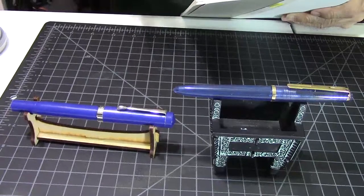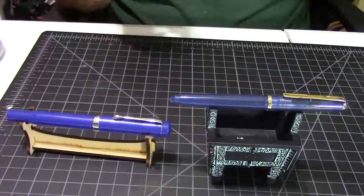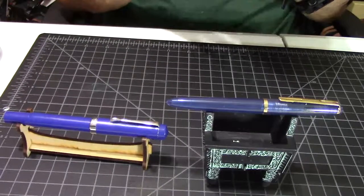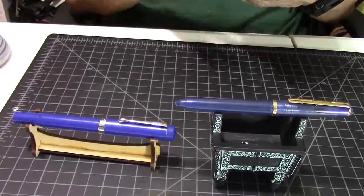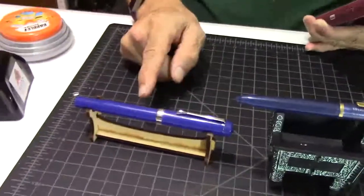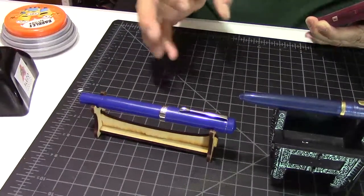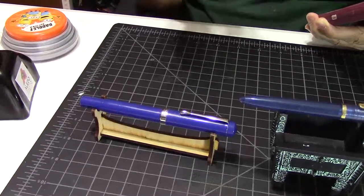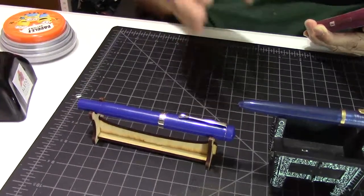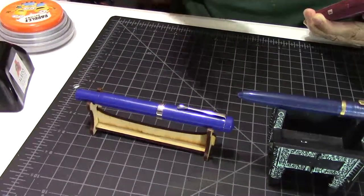Now, before I give you what you need to do to enter, let's talk about these pens a little bit to let you know what you're going to get. The features: it's a piston filler and it has that clutchless design for easy disassembly, which makes it really easy for anyone to take apart. And if you go to Fountain Pen Revolution, Kevin has an excellent video that will really help you on your journey.